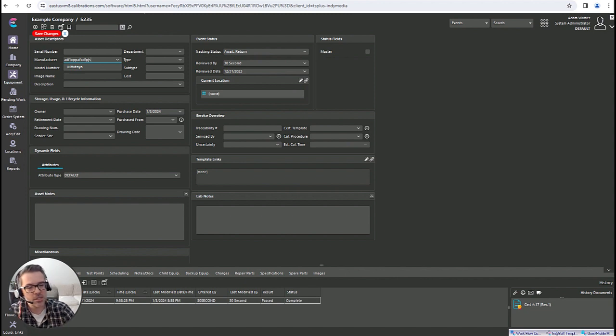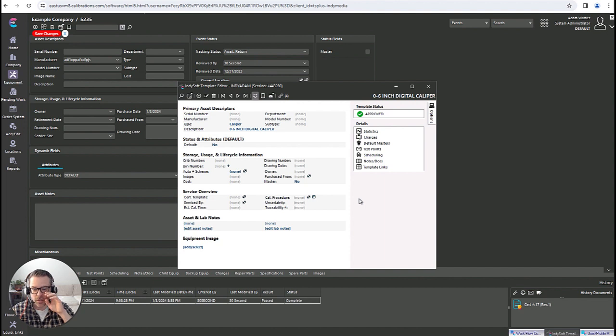So let's take one step back before we dig into those rules. I'm editing information here at the equipment, but we also want to remember that we have template level controls as well. If this asset was made from a template, I would want to have the template control that type of information. We don't need to enter information over and over and over again for something that is commonly repeatable, and that's what templates do.